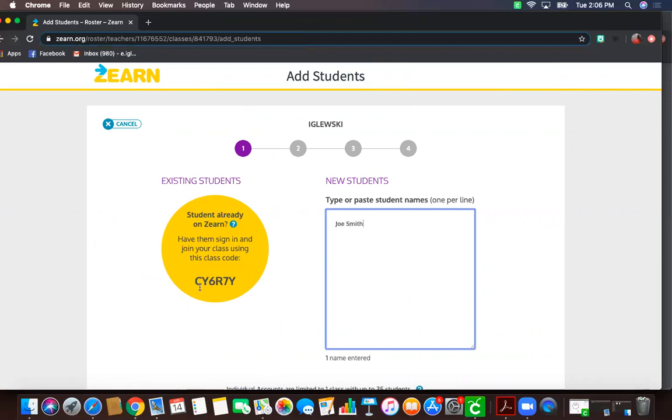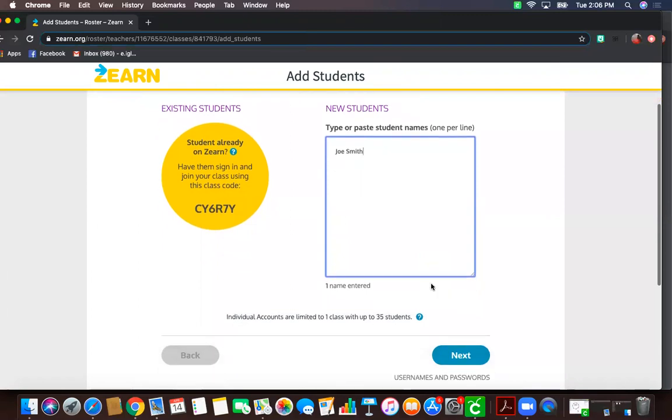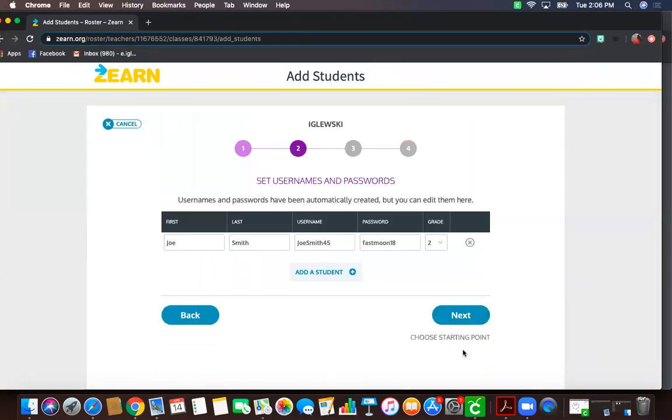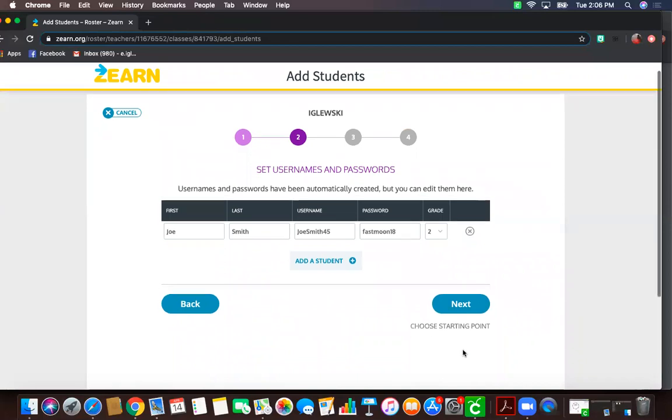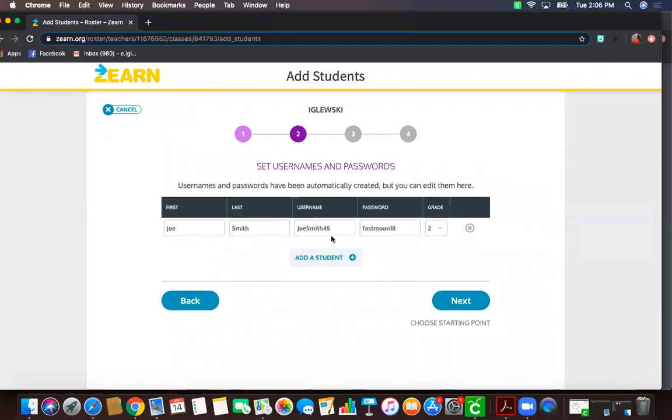First name, last name. You're going to see this code over here that is going to be important for us in a minute. Type in their name, hit next. You can do more than one student at a time. Okay. They're going to give you a username and a password that hasn't been used yet. If you would like to change that, you're able to. What I've suggested to 2nd and 3rd grade is to put in their same email and the same password that they have for their email to kind of keep everything the same if we can. For now, I'll just keep this one and I'll change my password.